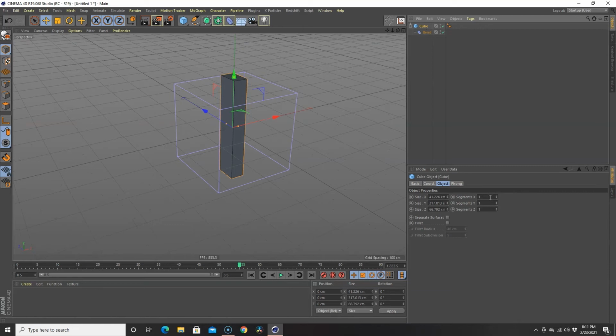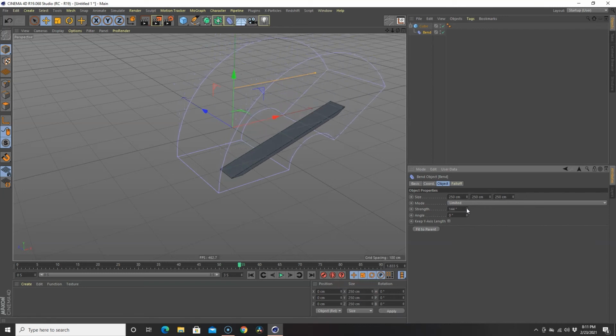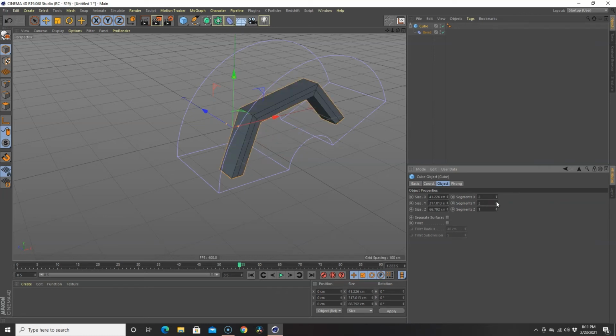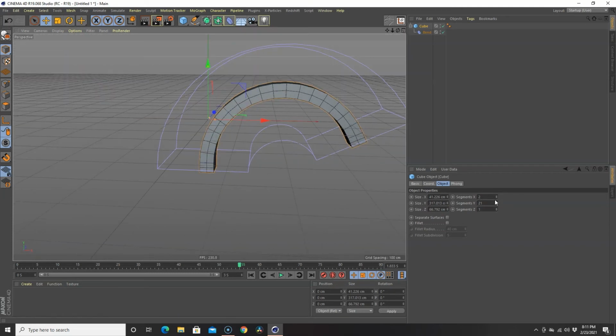So if you go into our cube, let's turn our bend on so we can see this in real time. This bends all the way around, right? But nothing's happening very much that's interesting for our cube. So, oh, now something's happening. When we're in our Y, if we make more segments, now it has more information to work from. The more segments you give it, the more round it's going to be. But the harder your computer is going to work. So that's kind of the give and take you do when you work with segments. You want the least amount of segments to make it look perfect, so that way your computer isn't bogged down by all these different polygons.